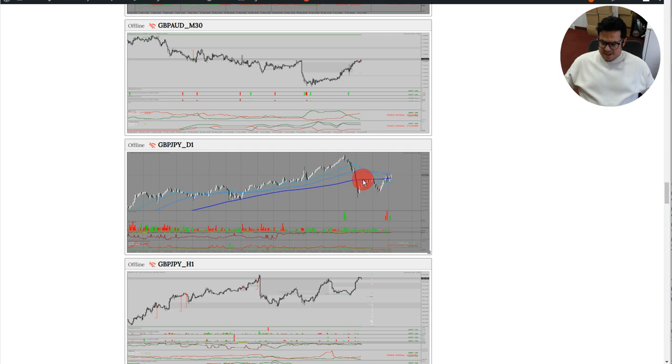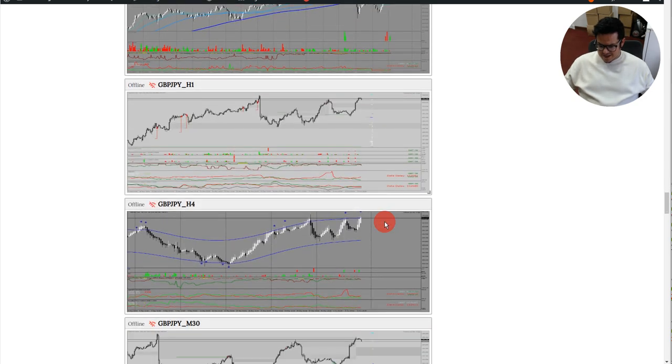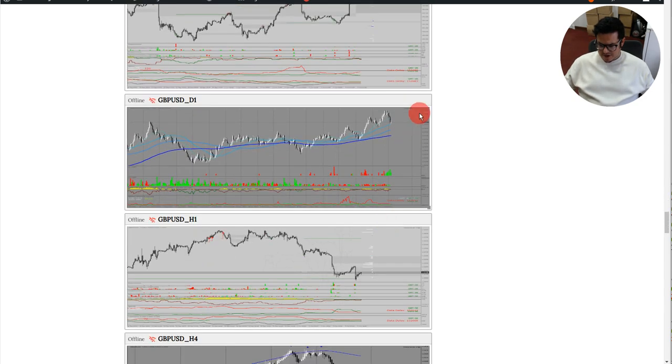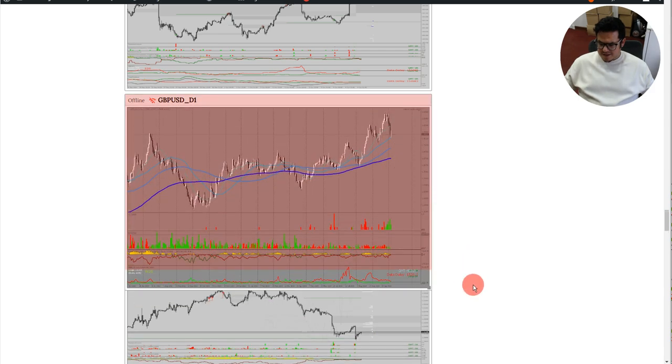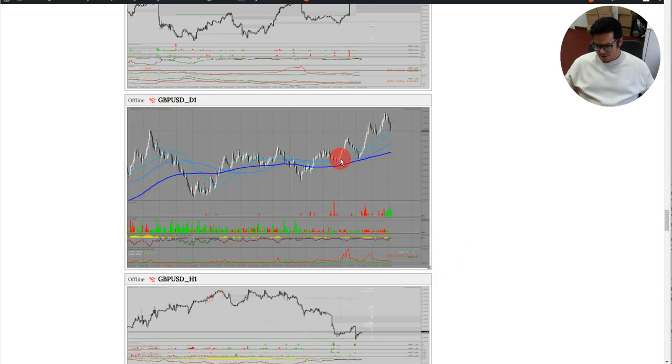Now, on the day chart, you see we have those moving averages. That's not because we use them in any way for ourselves, but we look at how the dumb money uses them. And often you can indeed see that the dumb money places stops below those moving averages or above those moving averages on the day chart. And we can see that very clearly, the tendency for the smart money to clear those out. Okay, look at that. Boom. They took all 3 moving averages out with a down move. They took all 3 moving averages out. Why do they do that? They do that in order to take out the stops there.